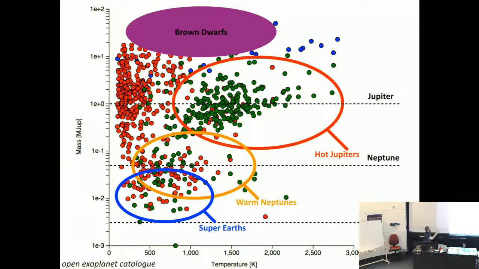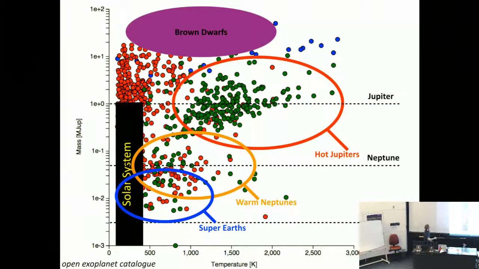These are the brown dwarfs, so they're higher mass than most planets. That's why they're not planets. And then, of course, this is our slice of solar system, the masses and temperatures that our solar system spans. The take-home message from here is that, looking at all of the exoplanets, we see there's a lot more diversity in even just these two slices of the infinitely sized parameter space relative to our solar system. So there's a lot to be learned by both brown dwarfs and transiting extrasolar planets about the atmospheres of these objects compared to what we can get from our solar system.